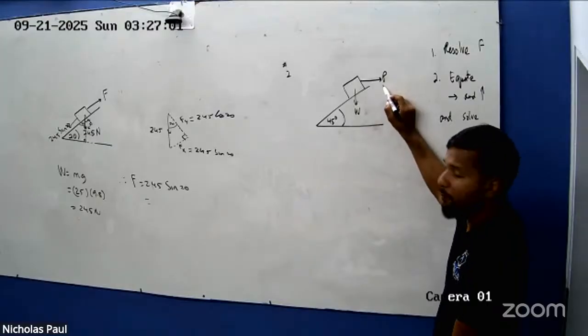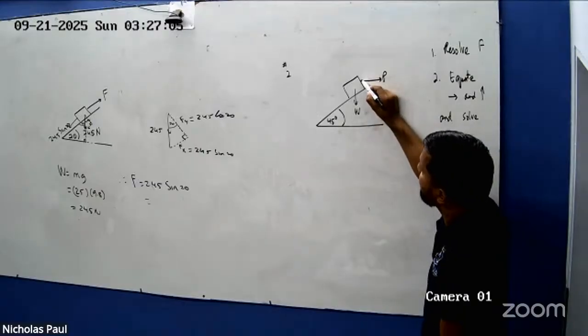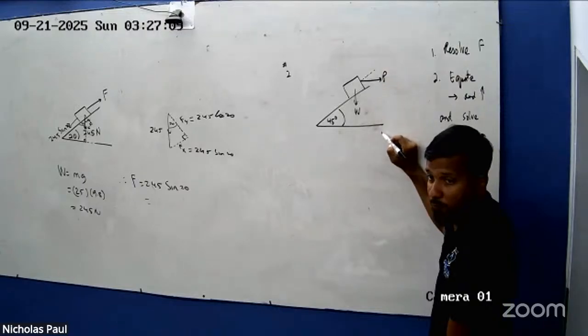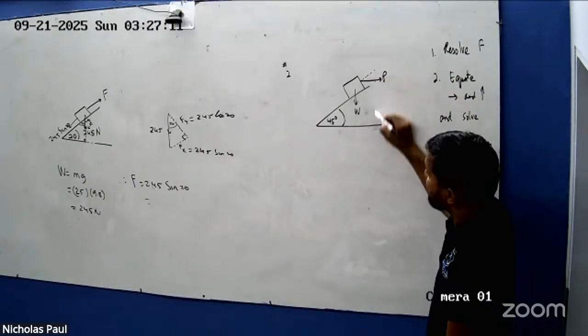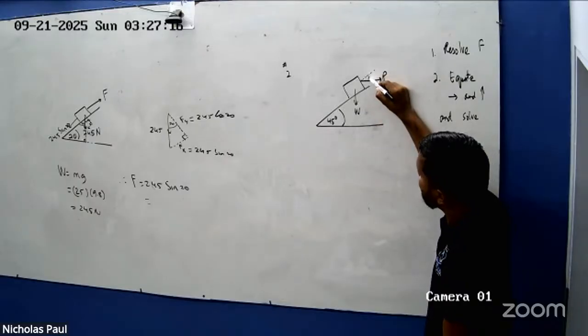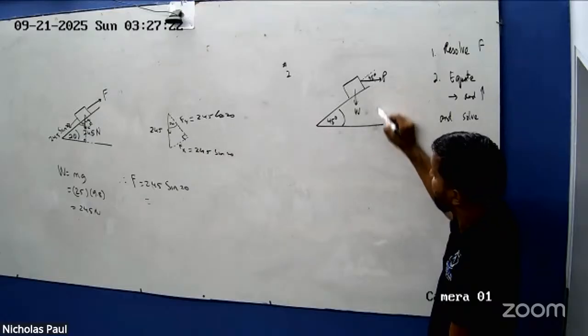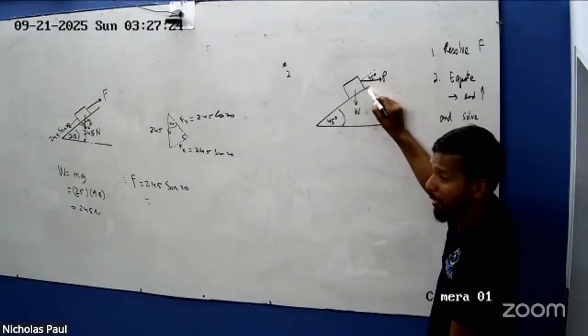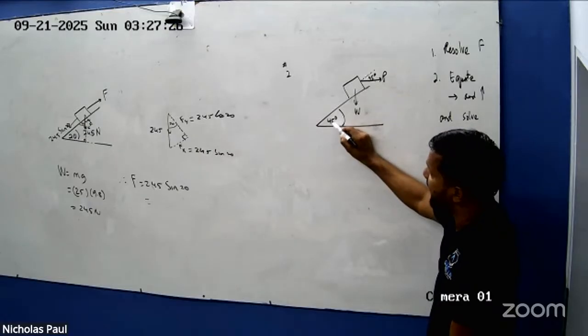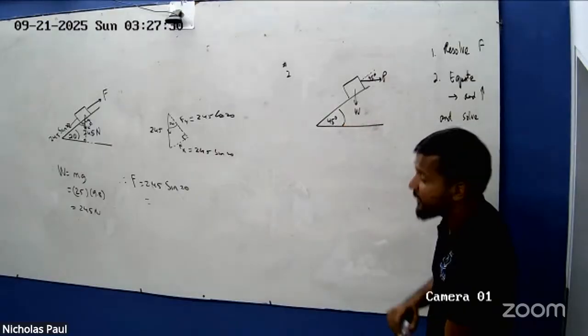If I resolve P, actually let me put another angle here for you. What's the angle here? 45, right? This line is the same as this. So it means that here must be 45. This and this are parallel, this and this are parallel, and if they meet, they'll meet at the same angle, 45 degrees. Right, Keshav?